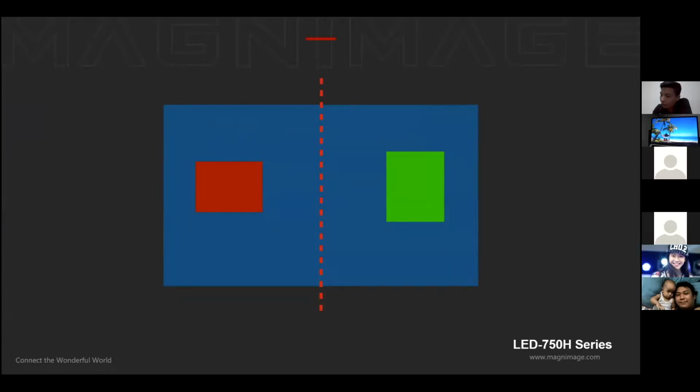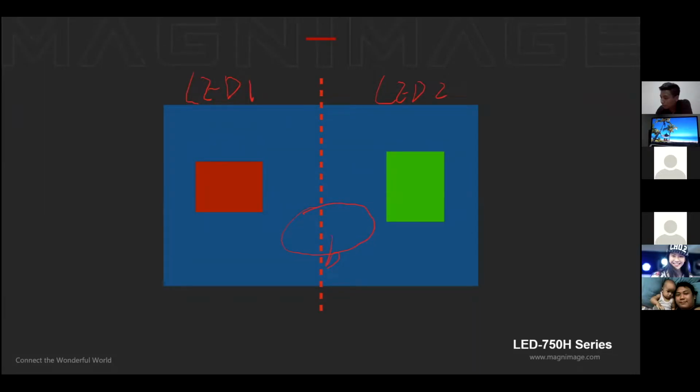And for layers, this design is for layers. The 750 also supports 4 layers. From here, you can check this design. You have LED screen 1 and LED screen 2, so you can open one full image.